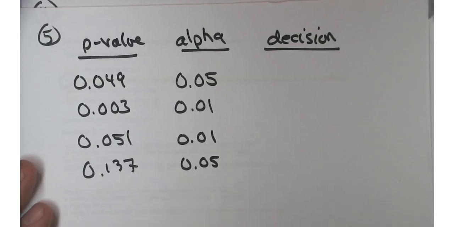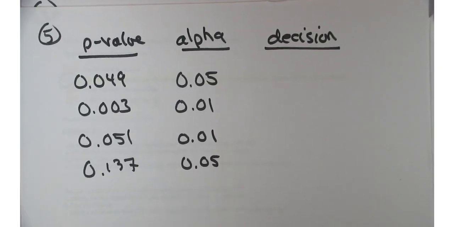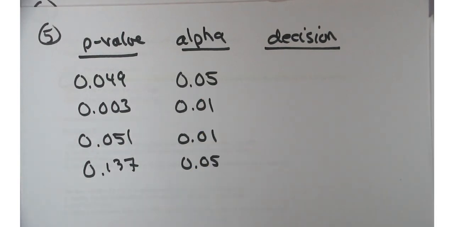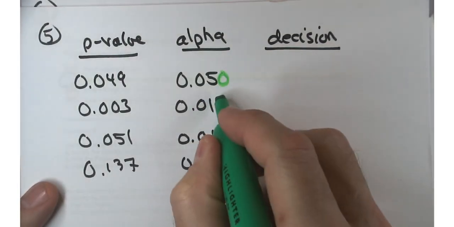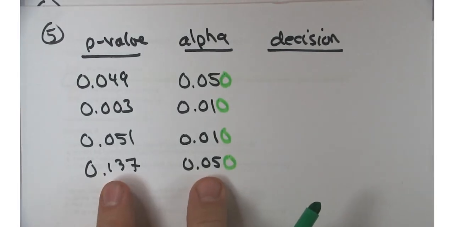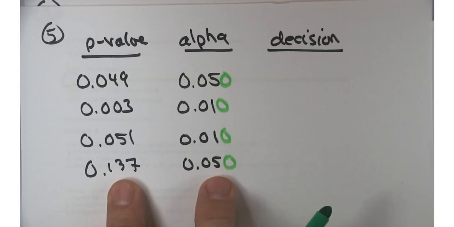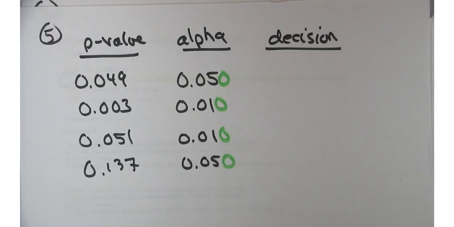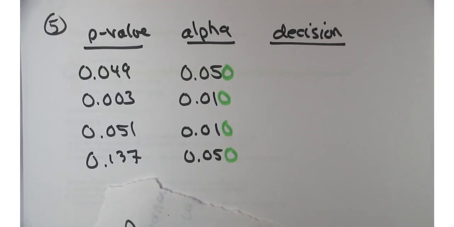Now sometimes, depending on you and depending on the circumstances, you might want to put in an extra character just so that you can look at things and compare them a little bit easier. It doesn't hurt to put on a 0 in each of these. That way you might be able to look at this and say, oh, well, this is 137, this is 50. 137 is more than 50. And then give me your decision. So your decision is either going to be fail to reject H0 or reject H0. And I'll give you a minute or two to look at that. Try and work your way down that. Decide what you think is what.